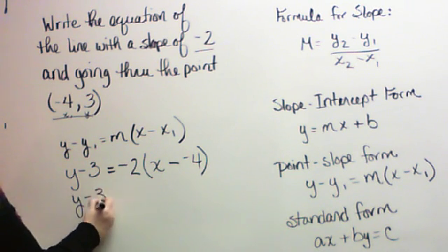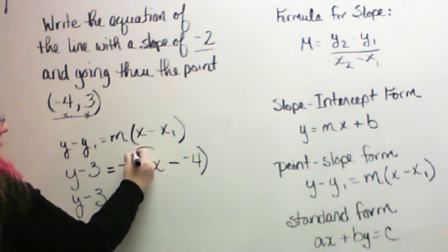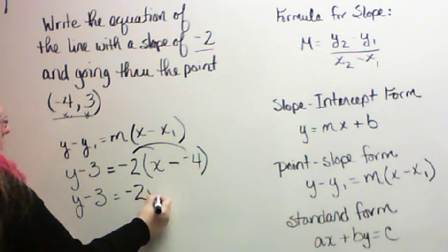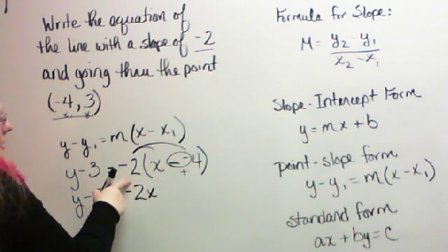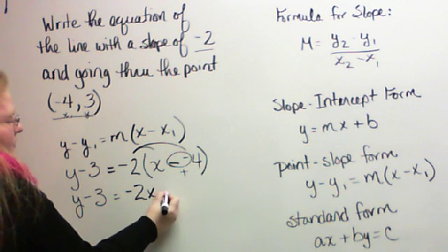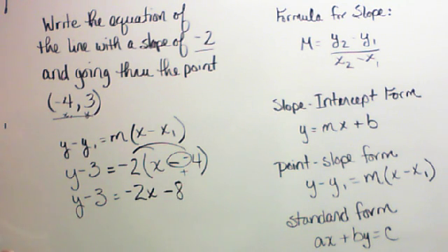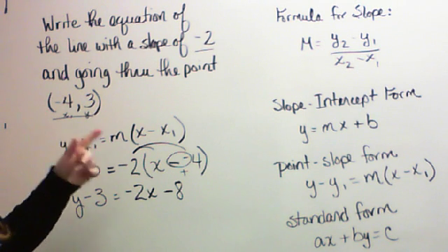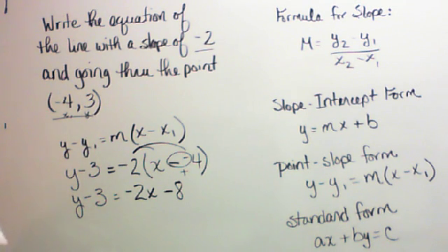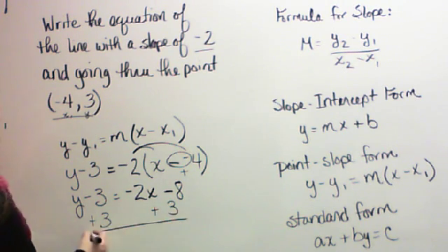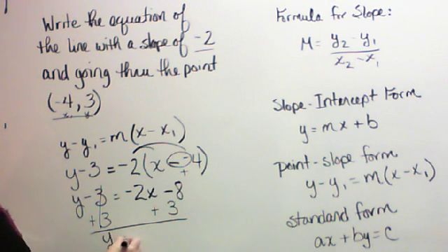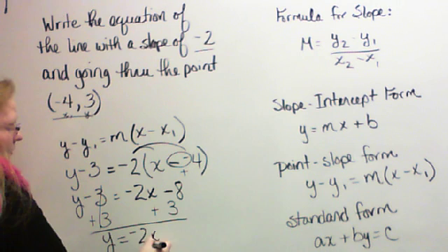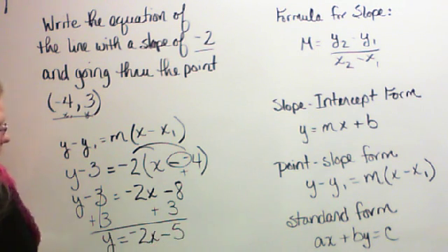So that gives me y minus 3 is equal to, go ahead and distribute that, so that's -2x, minus the negative we said was the same thing as a plus. -2 times a +4 is a -8. Then we said we wanted it to be in slope-intercept form, so I have to get my y by itself. So I'm going to add 3 to both sides. And the 3 is going to go where the 8 is because like terms and all. So y equals -2x minus 5.